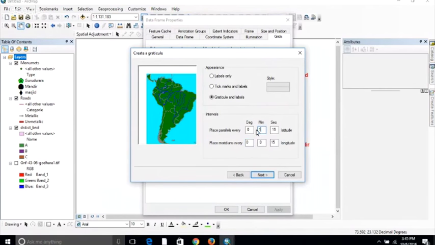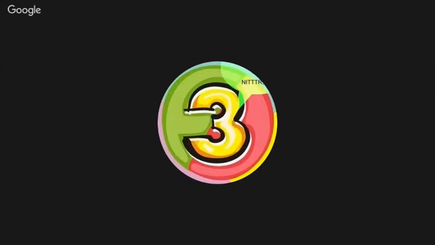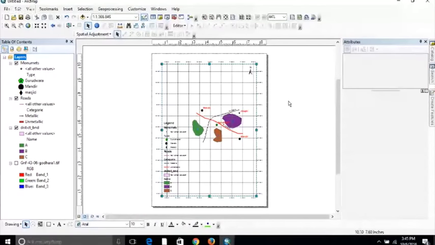Rather than seconds, I am placing it in minutes. It will be good. Click on next, next, finish, apply, okay. This is not visible here, this will be visible here. This is how to create the graticule lines in your PDFs.